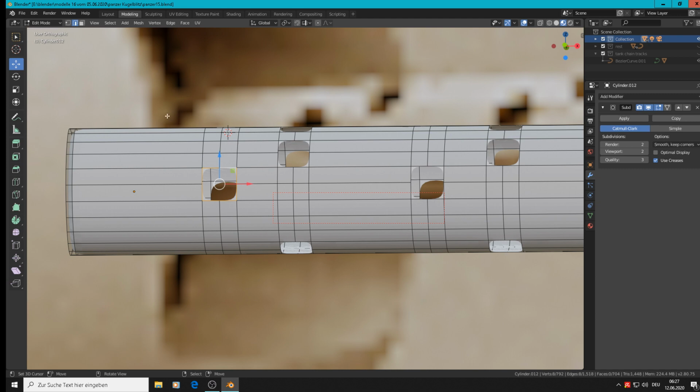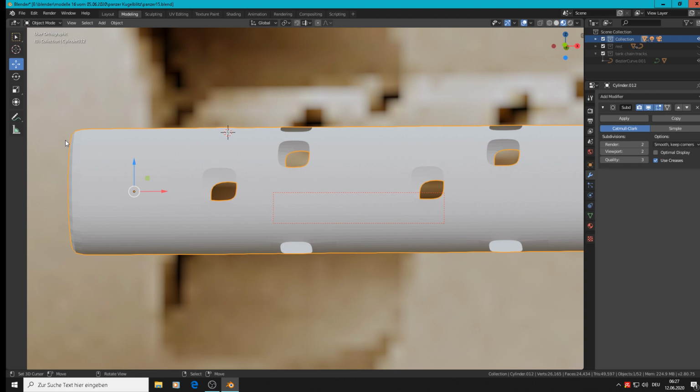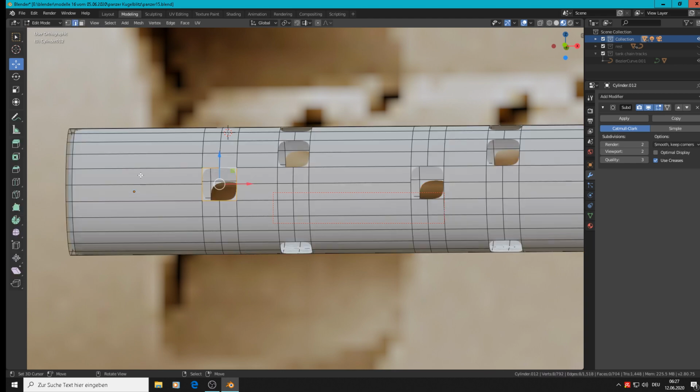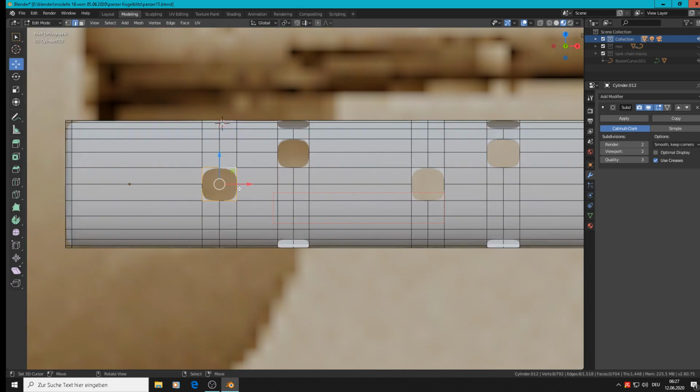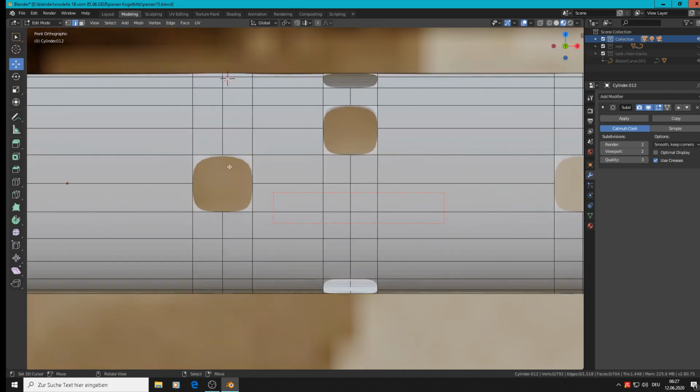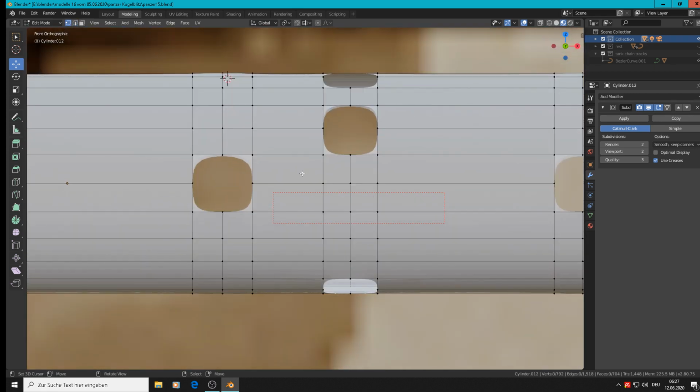That isn't it. So we have to... Yeah, I need the Loop Tools for that. I have no other chance, or I must make it manually on my own. That's every time the same. Every time I must do that on my own. I hate it. I often say that, but I hate it.